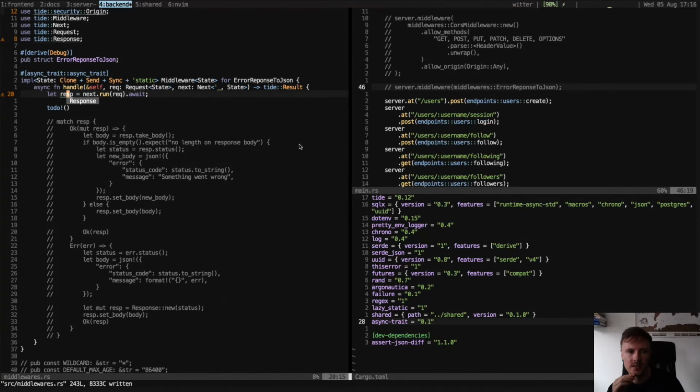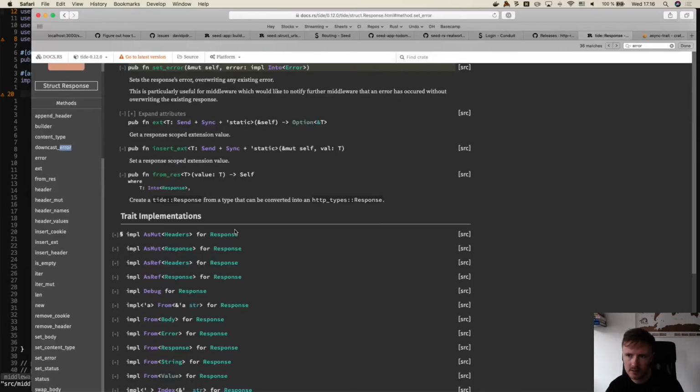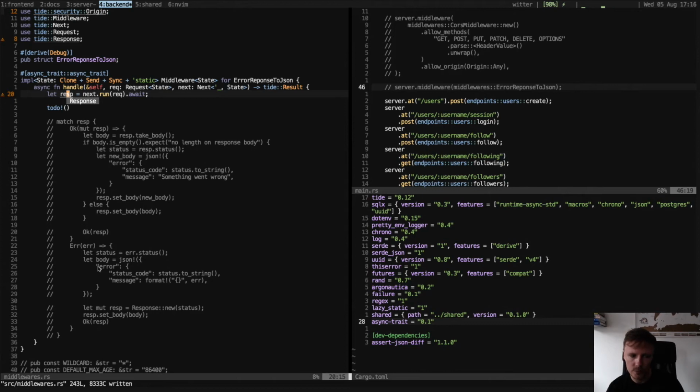Because what this basically does is it takes any error and converts it into a response that has that body thing that we expect. So for success responses, there's a data key with whatever the response is inside it, whereas for errors we've made an error, and that always has a status code and a message. So in this case we need to look if the, what did we do here?